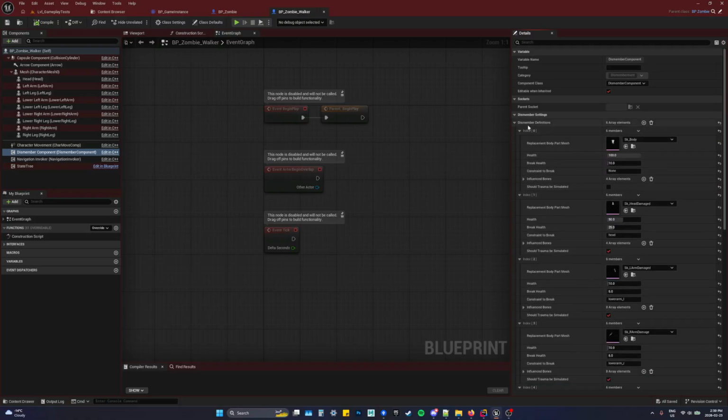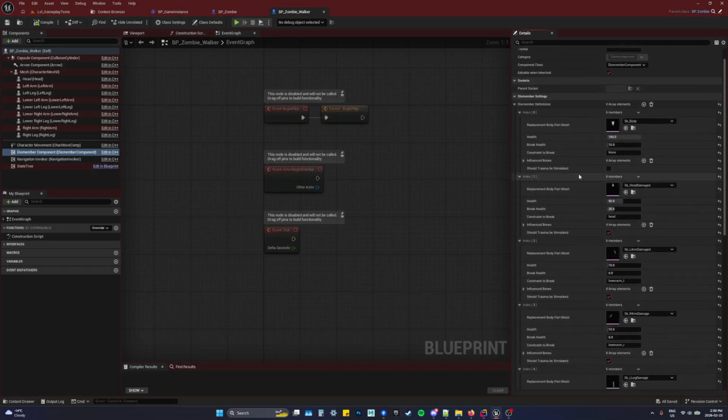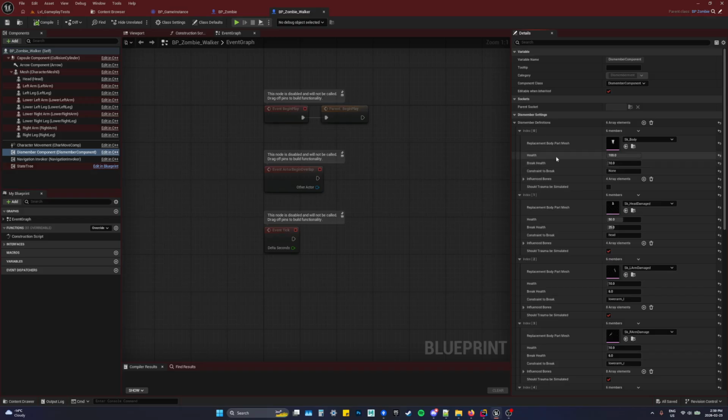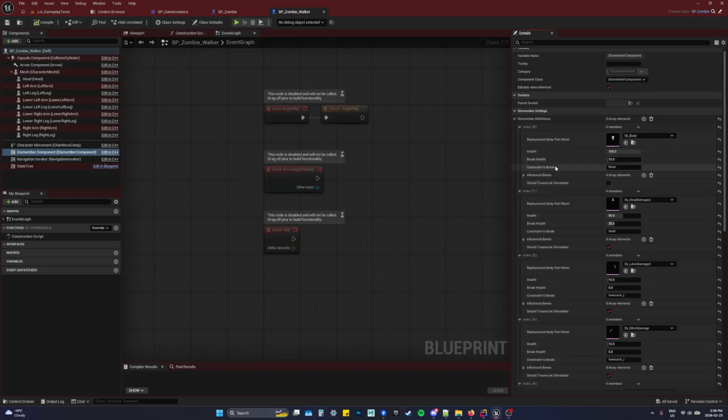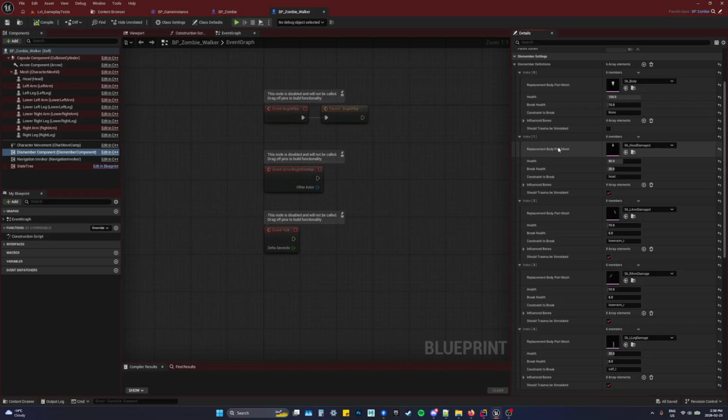So it has a structure of dismember definitions, an array of these structures, and each one of them has a skeletal mesh for the replacement mesh when the limb breaks off, health values, break health, the bone name to break off when the body part's been dismembered.